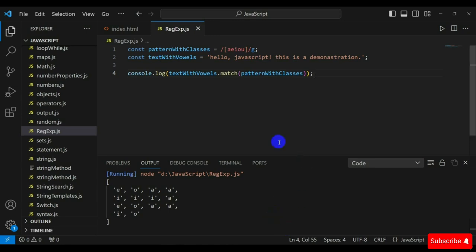So in this tutorial, we mastered regular expressions in JavaScript, from the basics of pattern matching to enhanced search and dynamic matching with character classes and quantifiers. Regular expressions are your Swiss Army knife for text manipulation. So master the art of pattern matching in your JavaScript journey, and may your code shine with the power of regular expressions. So thank you for watching.